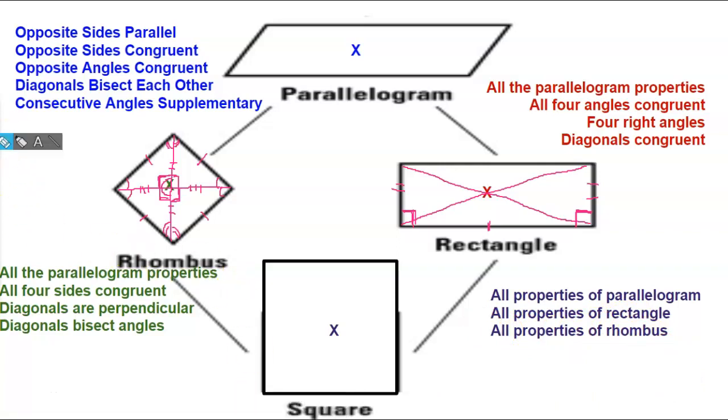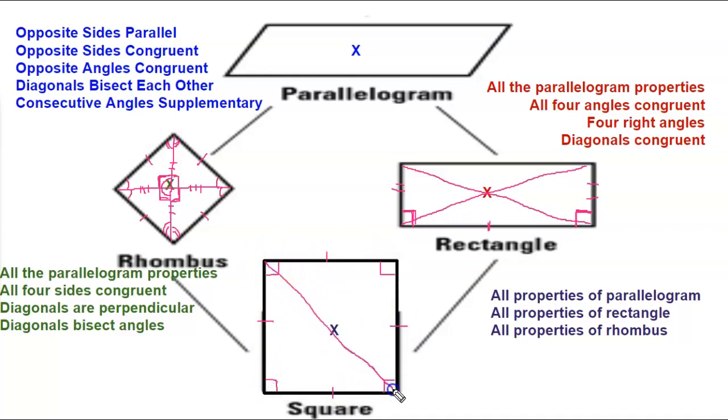So when we look at a square, we have all kinds of equal things. We have 4 equal sides. We have 4 90-degree angles. But we also know that its diagonals are congruent and its diagonals are perpendicular because it is a rhombus and it is a rectangle. So it gets both. And we also know that it bisects these angles, so each of these little angles have to be 45 degrees. And we know that the diagonals still bisect each other, so we end up with all these little equal segments on the inside. And so you just end up with all of these equal pieces in a square.